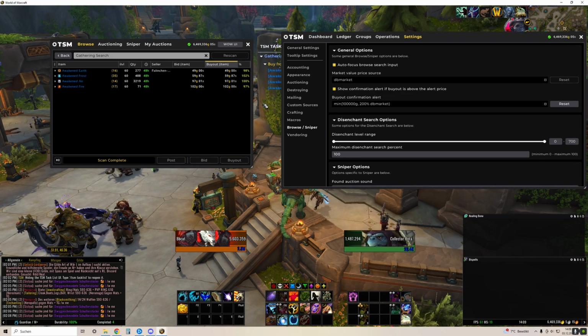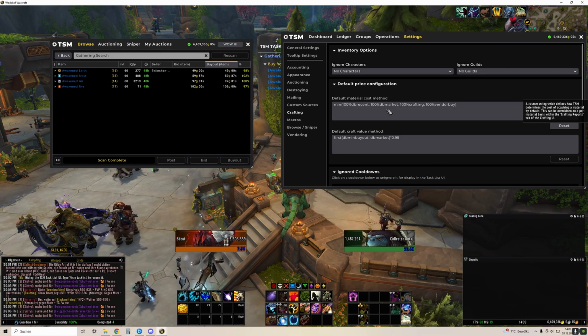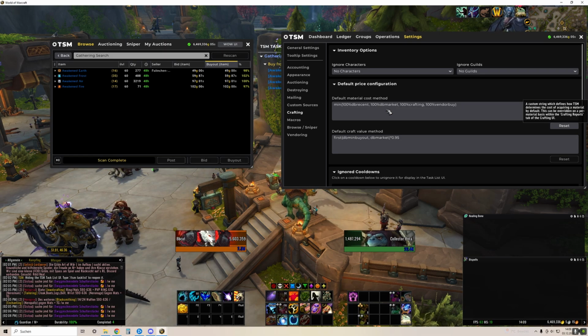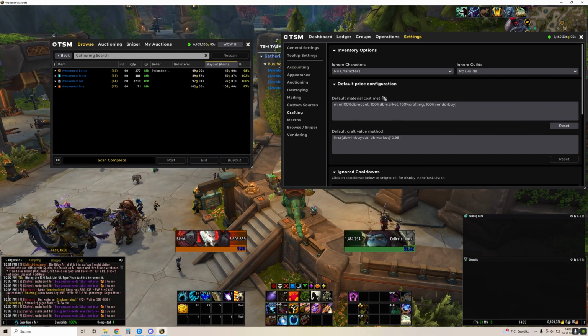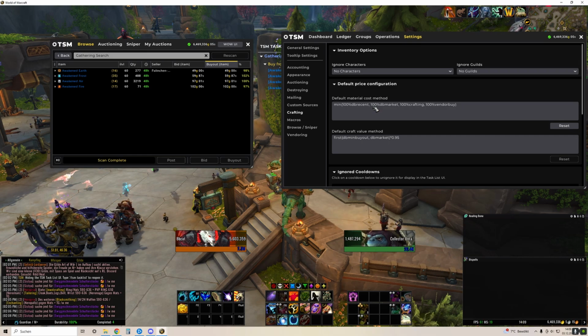The percentage amount this time is calculated based on the crafting calculation for our material price. So this way I have made this 100% everywhere here, because the material cost method calculates it always by 100% DB Recent, 100% DB Market, 100% crafting, and 100% of the vendor sell value.